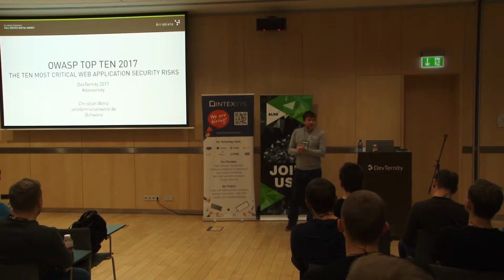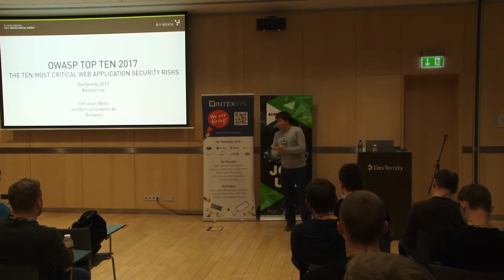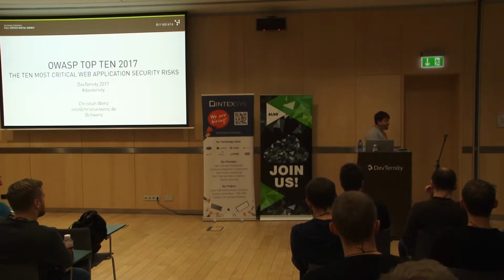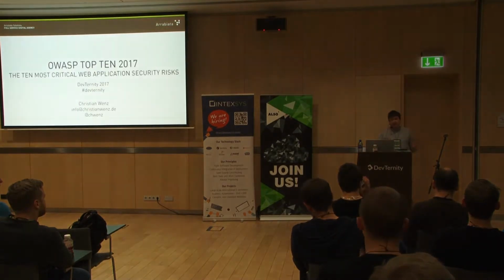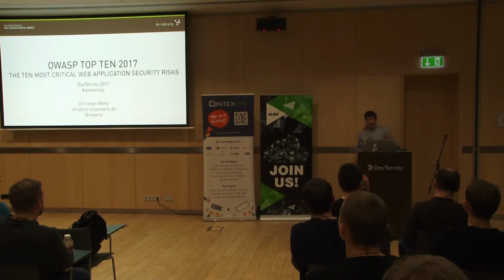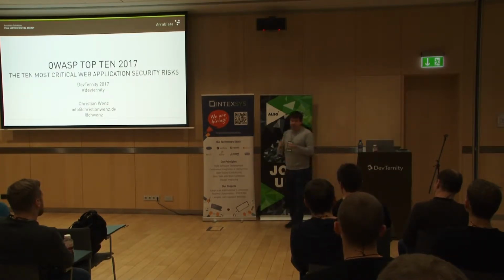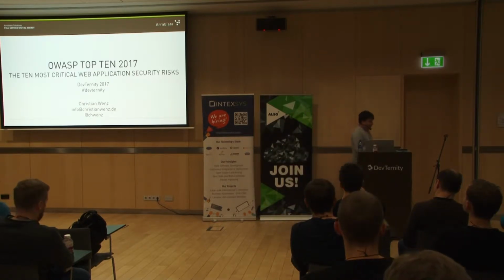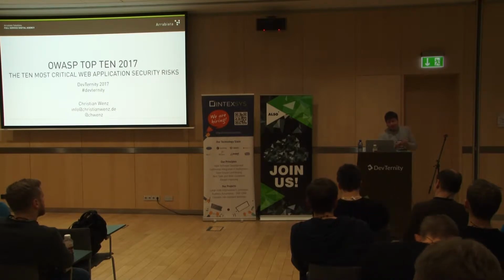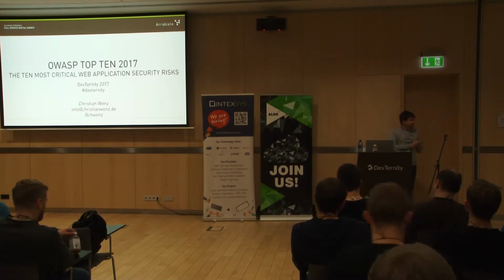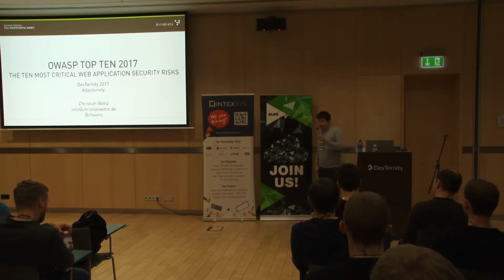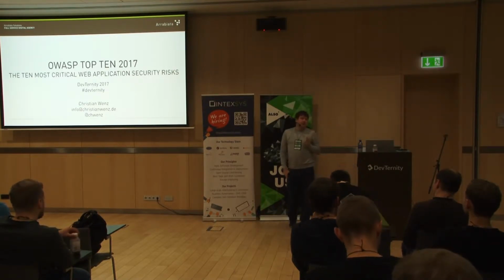As most of you might know, OWASP is the Open Web Application Security Project. It's a lot of volunteers that put together a lot of material about web application security, right? So a lot of checklists, documentation, events even, but the most well-known publication they do is their top 10 list, the list of the top 10 security risks for web applications.